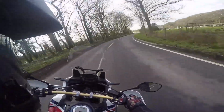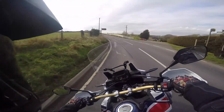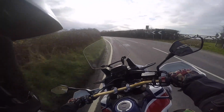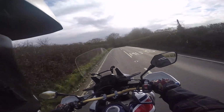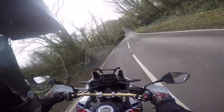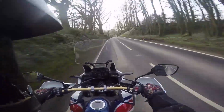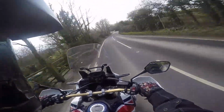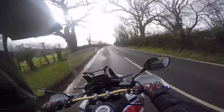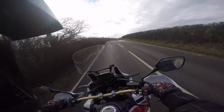Whoop, little tracky, slidey bit, slide. Now I'm getting more used to it. You can throw it in a little bit more. You know, it's not quite as slow as I first thought it was. I think the big wheel on the front end does have a little bit of flex going on maybe, or gives it that kind of feeling. But no, there's a lot of fun to be had on one of these. Right at this moment, I'm thoroughly enjoying myself.